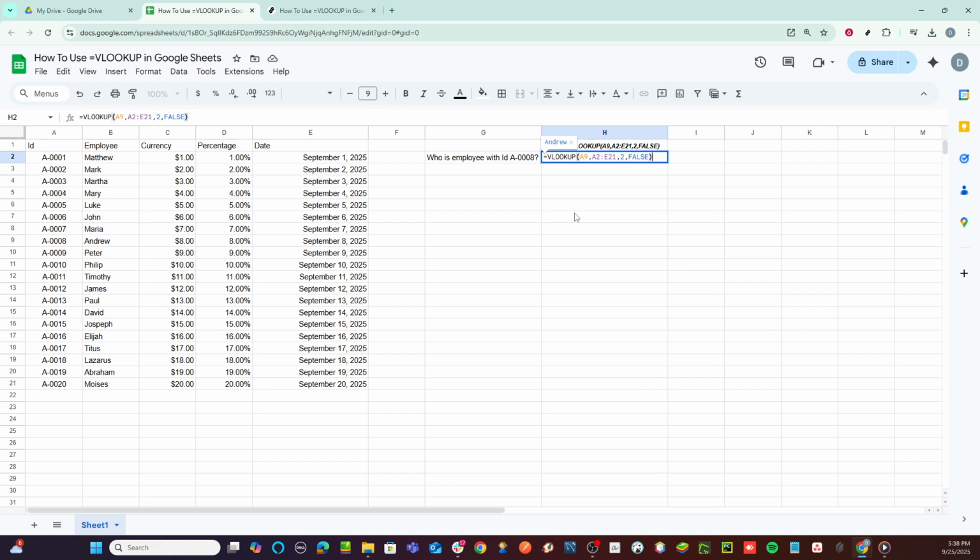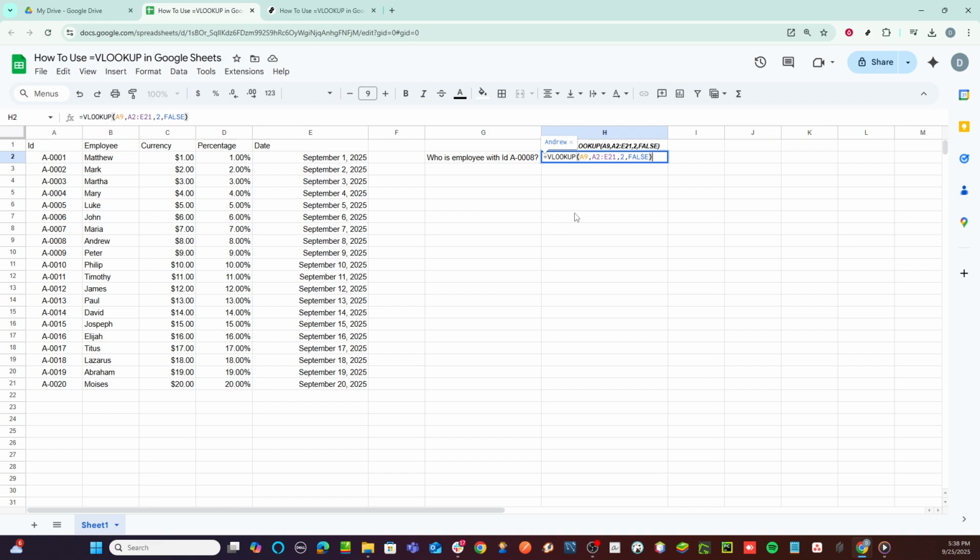Be sure to enter your specific range of cells correctly to capture the data you're interested in looking up. For example, if your search key is in column A and you want to retrieve matching data from column B, your range might be something like A2:B100. Don't forget to specify the column index number from which you want to get a value. Ensure clarity by double-checking your entries to prevent any hiccups here.